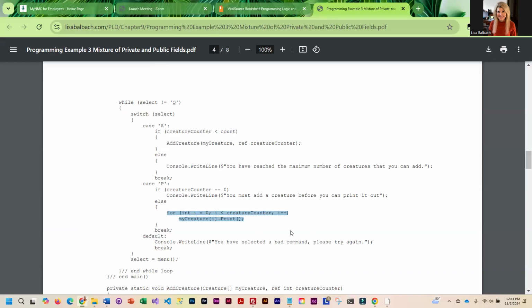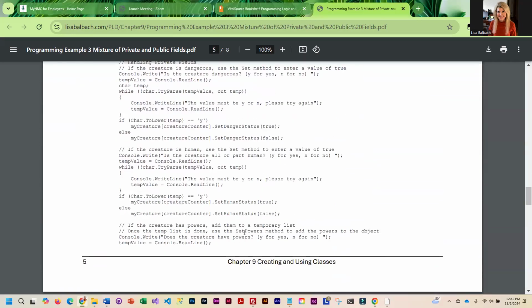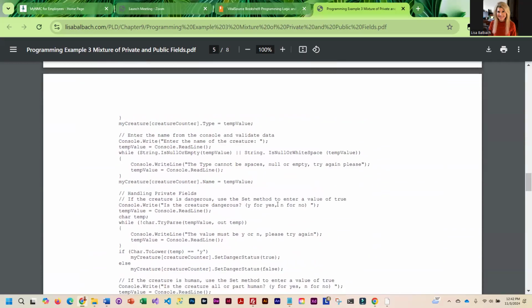I'm going to take a look at every creature they've entered, and we're going to call print. The condition here is i less than creature counter, because the creature counter is how many objects we've added. Then we use i to index into my creature, and we call the print method. So that, in a nutshell, is what this program is doing.